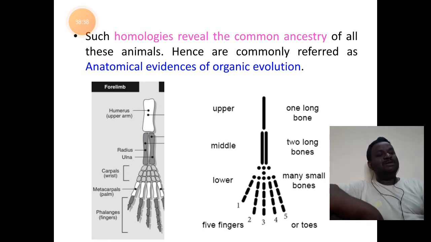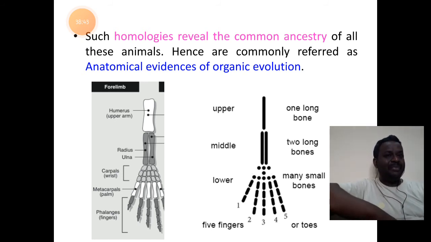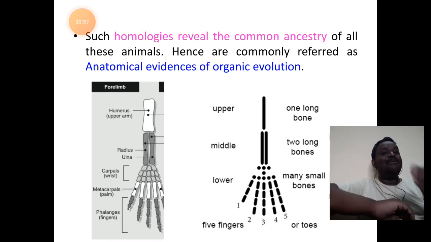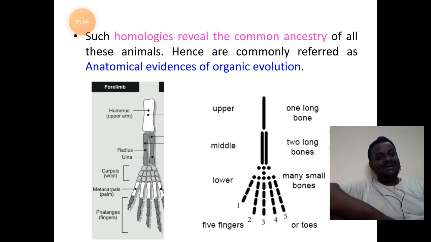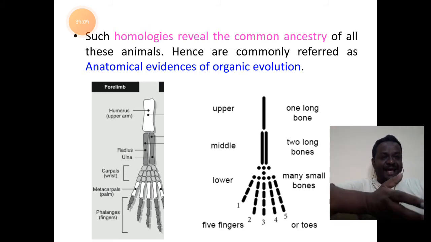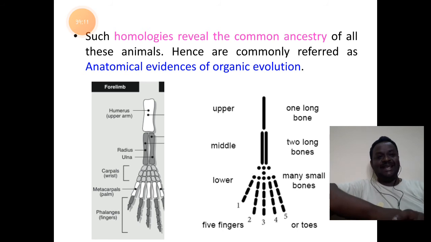So all the vertebrate classes show the bone arrangement of forelimbs anatomically the same. Homology always supports common ancestral features in organisms. It forms the best comparative anatomical evidence of organic evolution. When we compare the anatomical details of the bones of forelimbs, they remain the same. It's the best evidence to say that organic evolution has taken place.